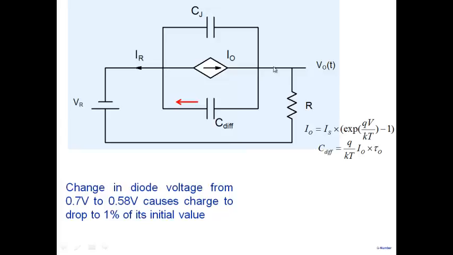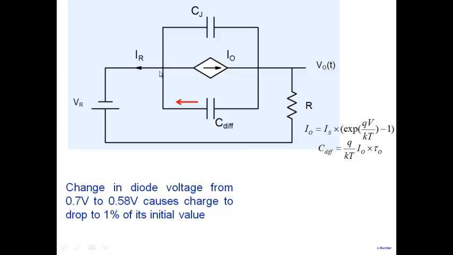What can you assume here between these two terminals? What's a good assumption? It's changing from 0.7 to 0.58. It's almost like constant. You have minus 5 here. If you look at Kirchhoff's law, minus 5 and the drop here plus the drop here should be equal to 0, right? And this drop is only changing from 0.7 to 0.58. So it's a very good assumption that during the entire discharge process, the voltage across the diode is practically constant. And how much is it equal to? Well, you can take somewhere an average. If this is 0.7, this is 0.6, maybe you can take 0.65.